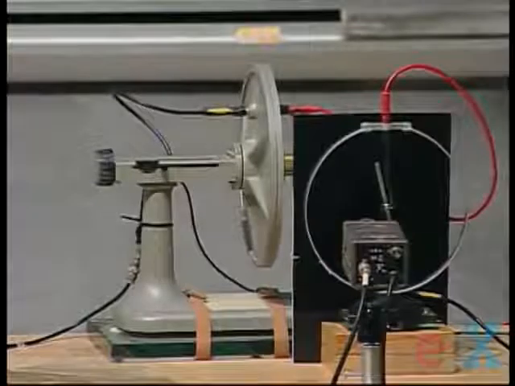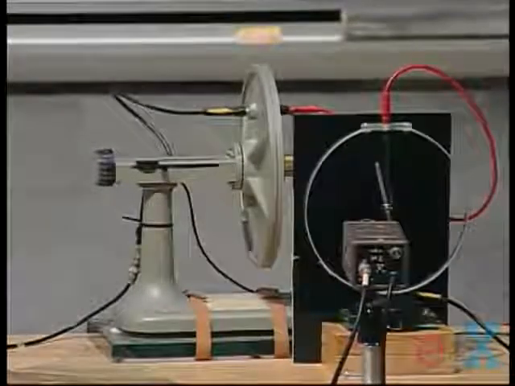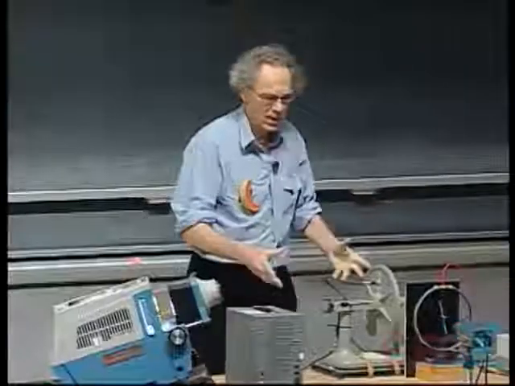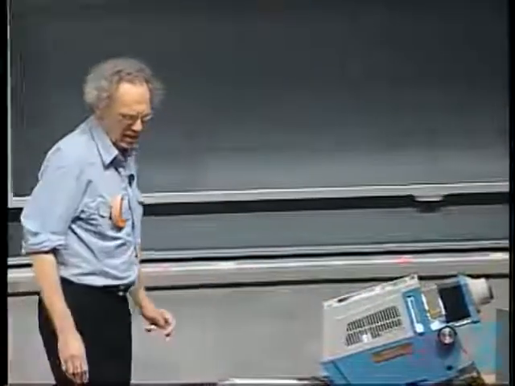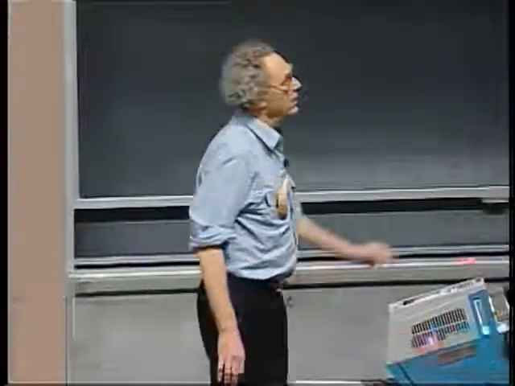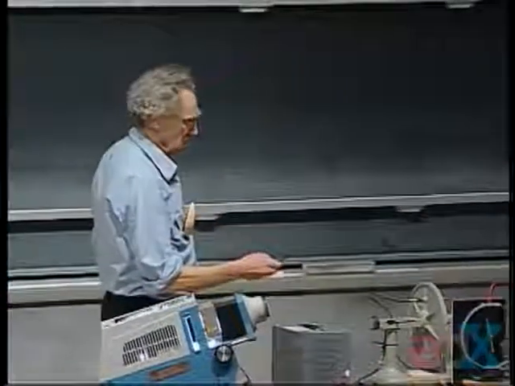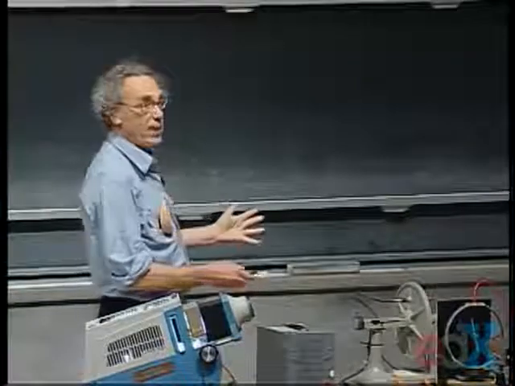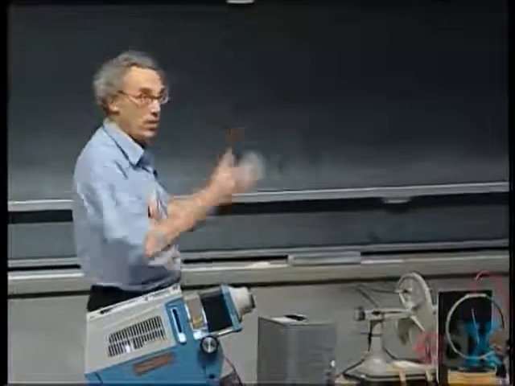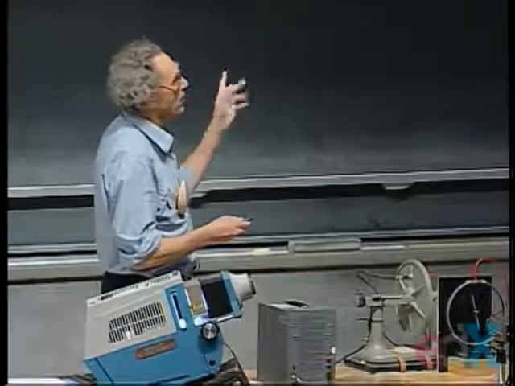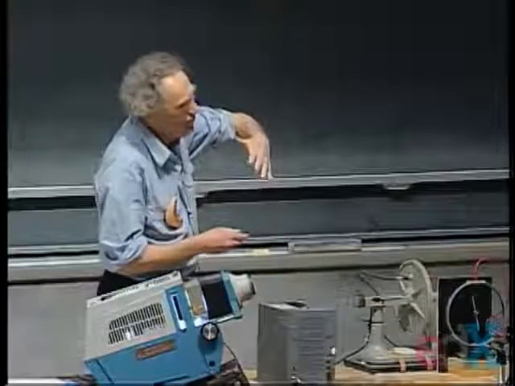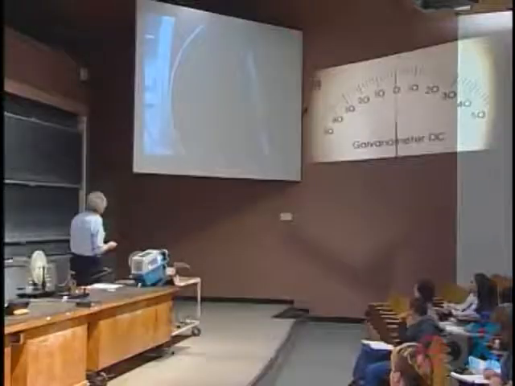We don't take this connection off. It's connected with the power supply all the time. And now I'm going to open up. And as I'm going to open up, the potential remains the same. So this voltmeter doesn't give a damn. It will stay exactly where it is because 1500 volts remains 1500 volts. But now, as we open up, we're going to take charge off the plates, and so I expect the ammeter to go to the left.